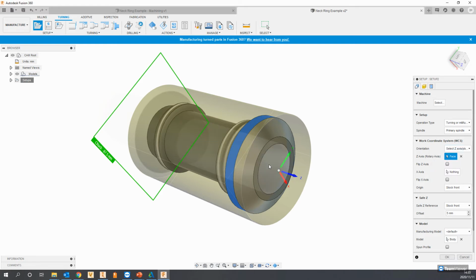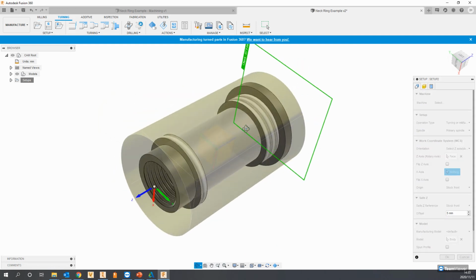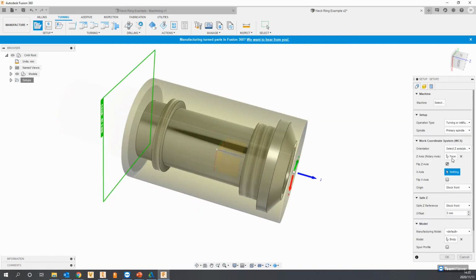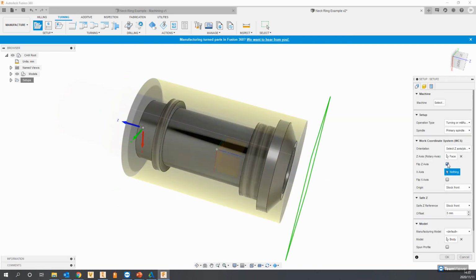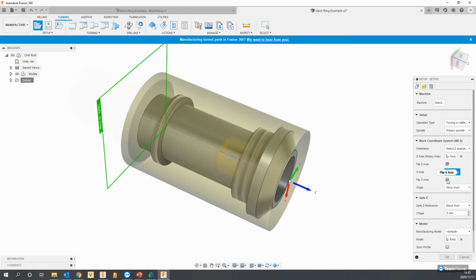So for example, if I wanted to say that it was the Z axis and going that way, we can sort of flip it around and you'll see the chuck will move to the back. So if I do that, you can see we're easily able to change our thing around.